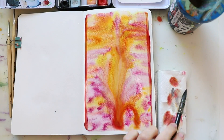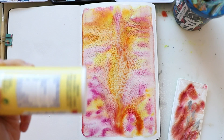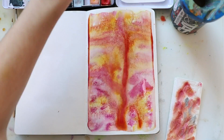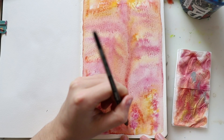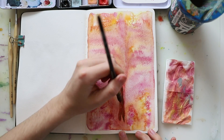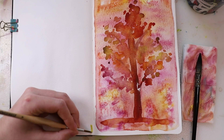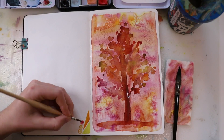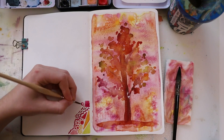I was supposed to use clean water for this next one, but my water was already really dirty — so make sure to use clean water for that. I used different kinds of colors and just splattered them on, used a little bit of salt, and really played around with this page. I added more and more colors; depending on the watercolors you have, they might spread more or less, but with a lot of water they'll probably spread. Once it was dry — and this took forever to dry, so you need a lot of time — I painted a tree in the foreground.